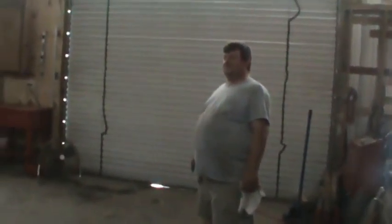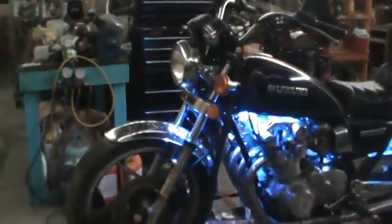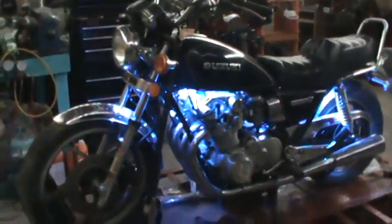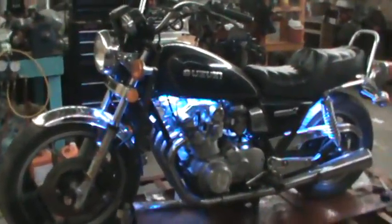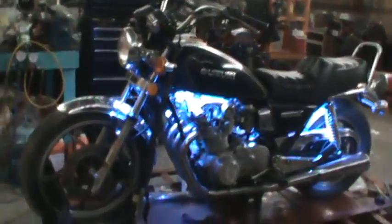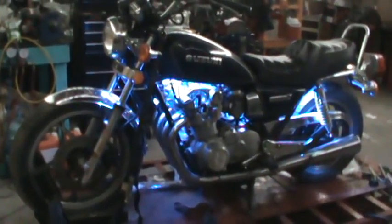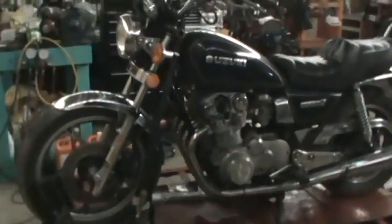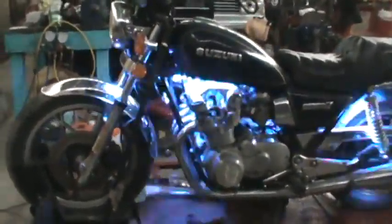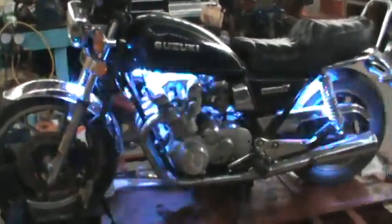There's the chief mechanic right there — he takes care of all the work back here in the shop, makes sure everything stays running nice and keeps customers happy. So there you have it: a 1982 Suzuki GS LED light kit by Custom Dynamics, installed by Crazy Carl's in Defuniak Springs — lowest price for LEDs you'll find in the panhandle of Florida, best LED lights in the industry, the brightest, guaranteed for life.